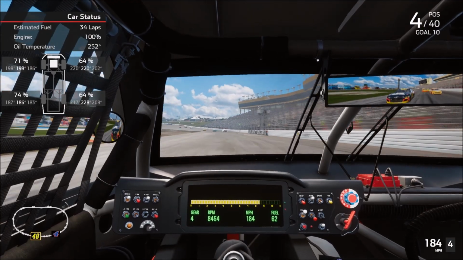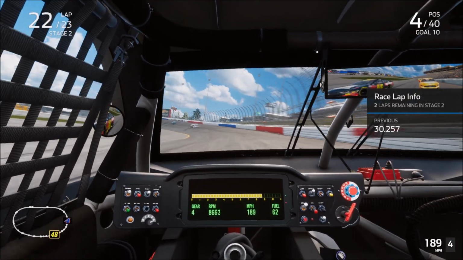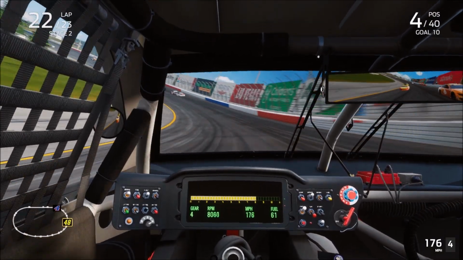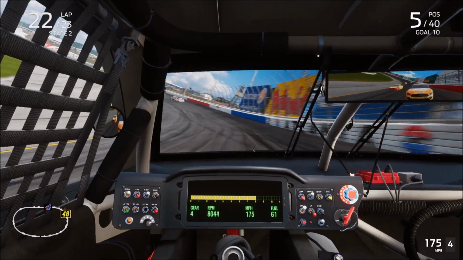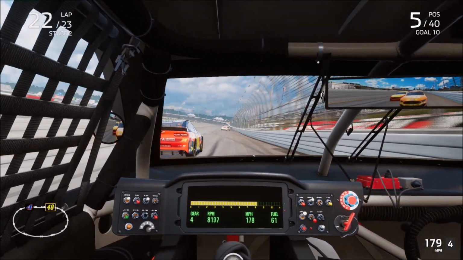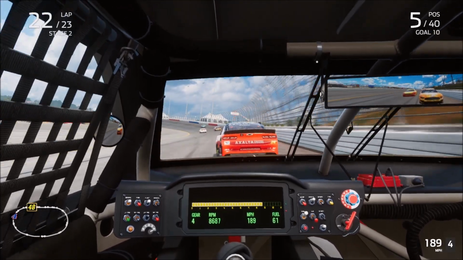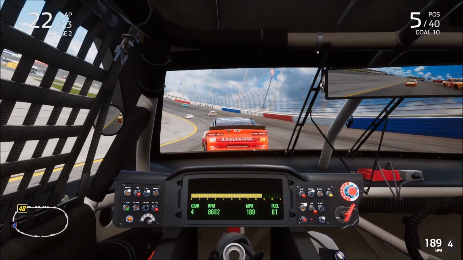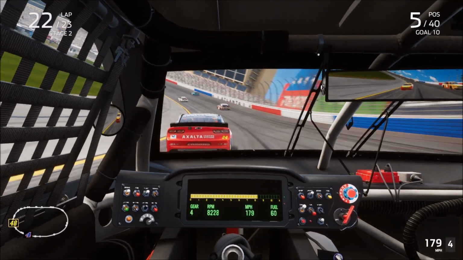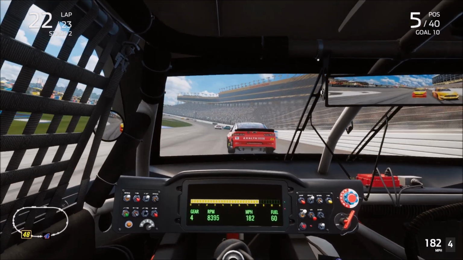So now we're up to 4th. All right, so let's get rid of that. White flag, next time by. All right, white flag next time by. Inside, 24, inside. Good run on me there. So we're going to try to preserve as much as we can. All right, so how much fuel? 34 laps of fuel. Okay, is that going to be enough to get us to the end? Are we going to have to pit again? I don't know that answer, but we're about to find out.